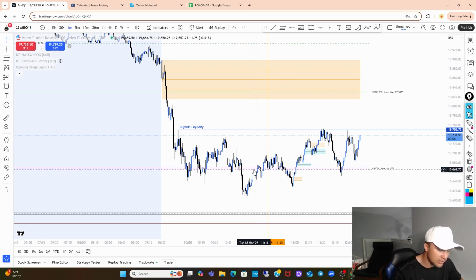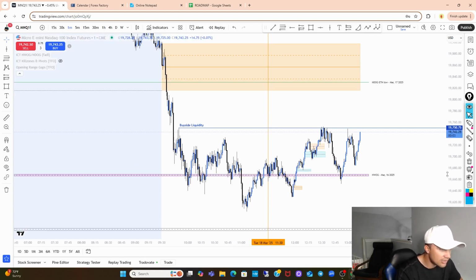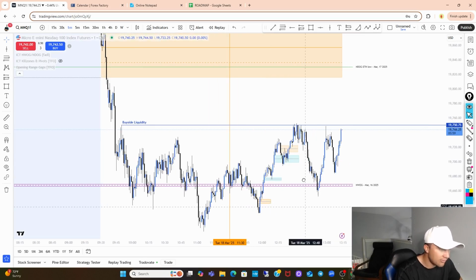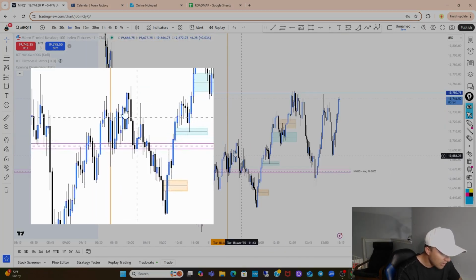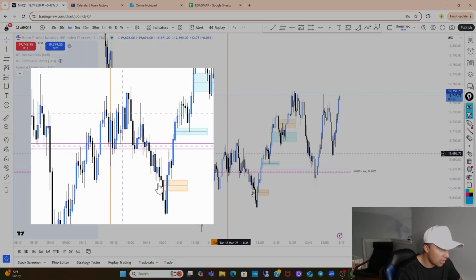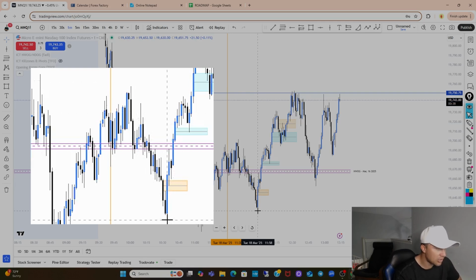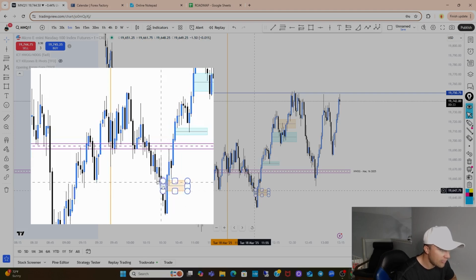So in this case, what was my entry? Like I said, it was an inversion fair value gap. Let's go over why I use it as my entry. We had this manipulation running lower, which was pretty interesting to see. Once we traded above that new week opening gap, I was expecting price to continue to hold there and run to that buy side liquidity, but then we had that manipulation lower. Because of that manipulation lower, what makes me use my inversion fair value gap, specifically this one right here?